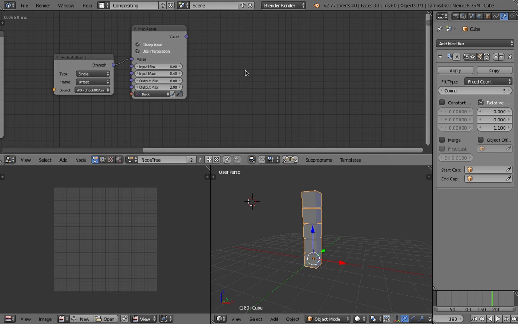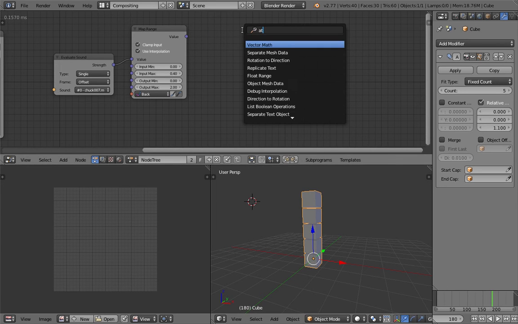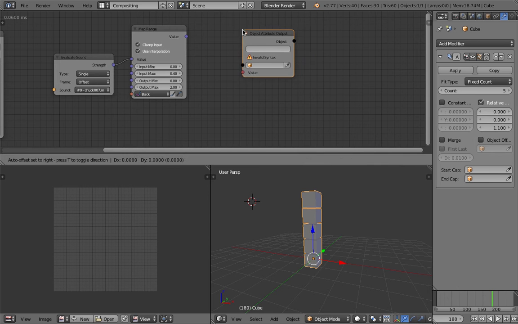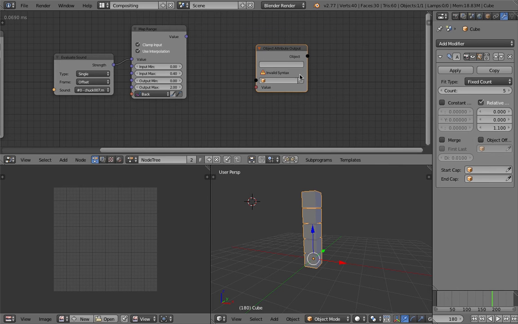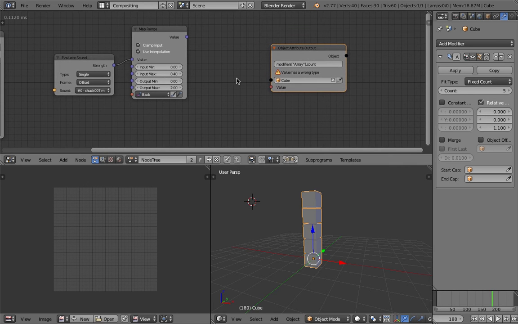Let's try Attribute Output. Just grab our object and then right click, copy data path. It's going to be modifiers array count. Value has the wrong type, so it's actually expecting an integer.